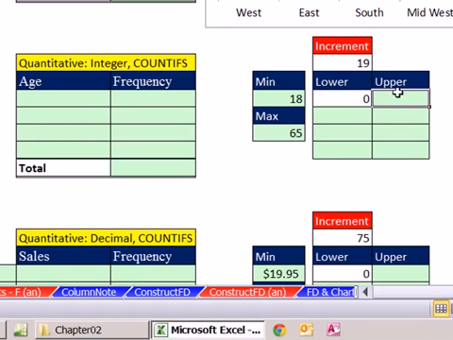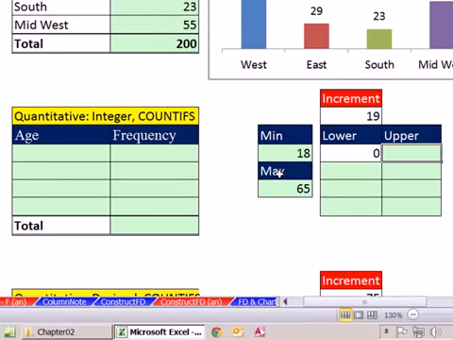All right, so let's go ahead and see how to do this. Here's the starting point. So I'm going to say equal, whatever the lower is, one cell to my left, plus, and actually let me blow this up a little bit. Equals this plus the increment. Now, as I copy this down, I need that lock. So I'm going to hit the F4 key. All right, I'm going to hit Enter. So we got 0 to 19. That's going to be our first category here. And we'll count how many ages are between 0 and 19. But we need our next category.